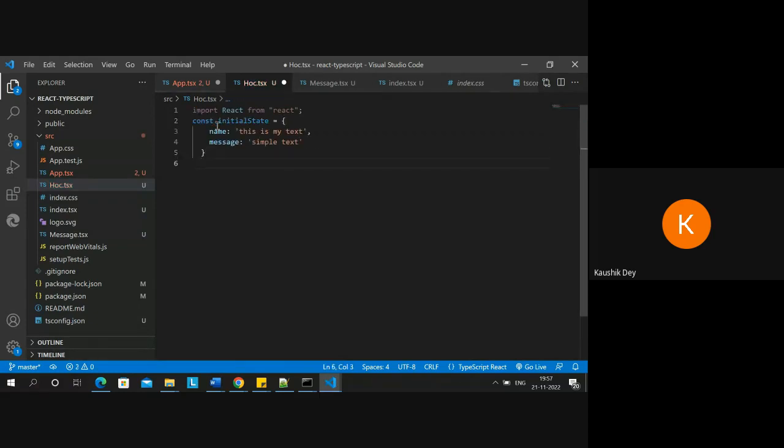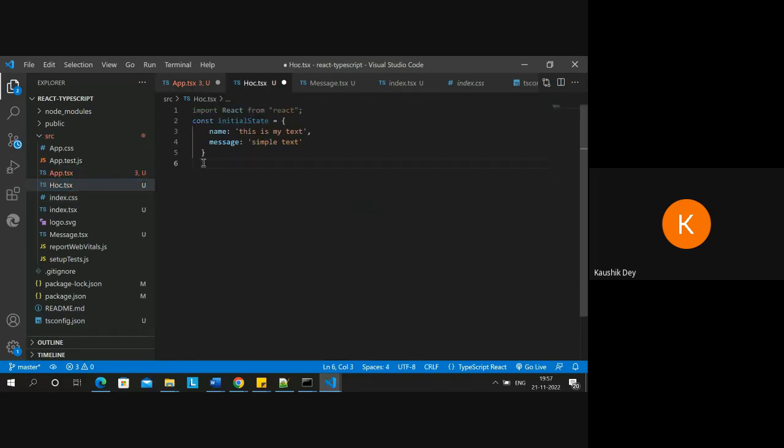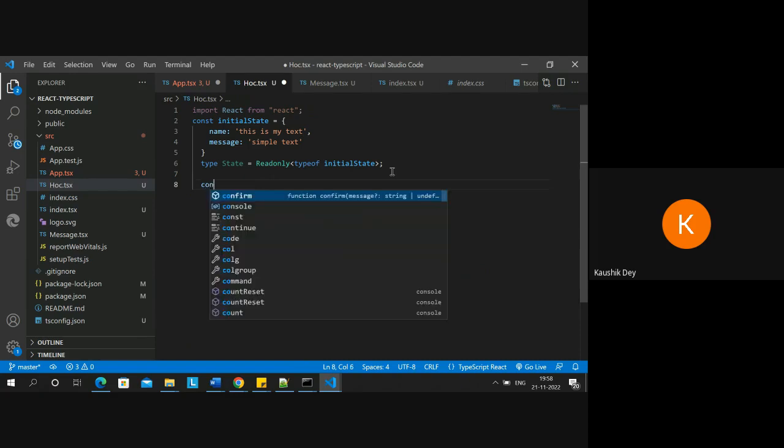The type you can also pass. Now what will I create? I will create one const.